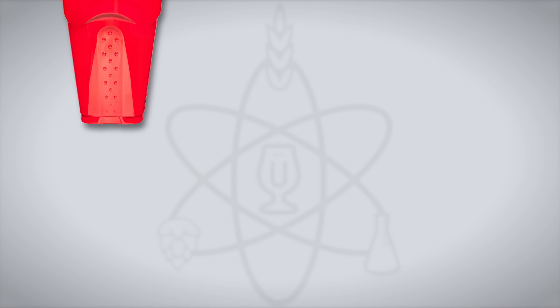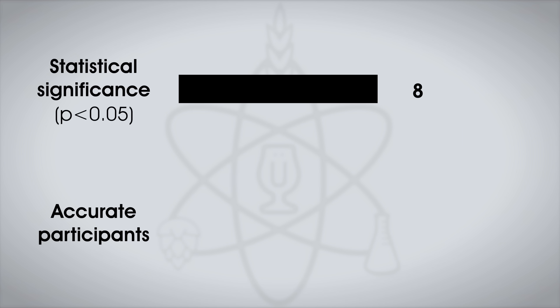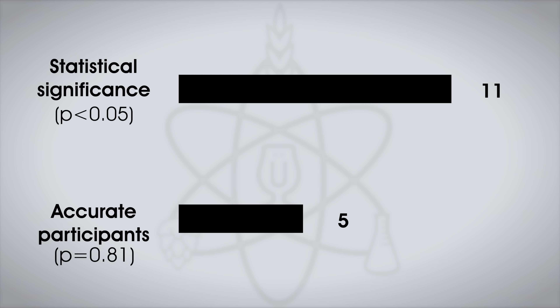A total of 19 people participated in this experiment, each blindly served one sample of the stainless steel bucket beer and two samples of the glass carboy beer. While 11 tasters would have to accurately identify the odd beer out at this sample size, only 5 were able to do so, suggesting participants were not reliably able to distinguish the beers. Stainless steel is virtually impermeable to gases, much like glass, providing an excellent barrier against oxygen ingress — which may go some way to explaining why this experiment came back non-significant, while the PET fermented batch was reliably distinguishable.